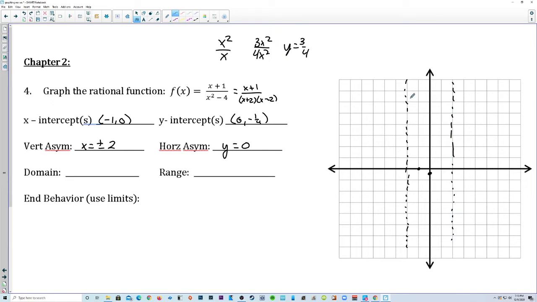Like that. Horizontal at y equals 0. That is the x-axis. And the graph must do something like this because I don't have another x-intercept. So it curves like that. The domain, no, I haven't finished graphing this. We don't have any points in this little region and no points in that region.